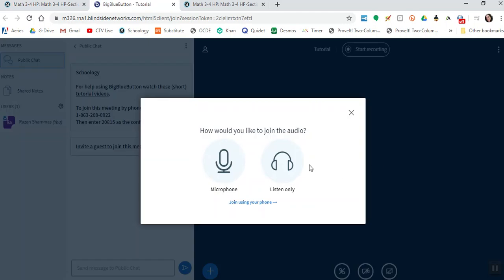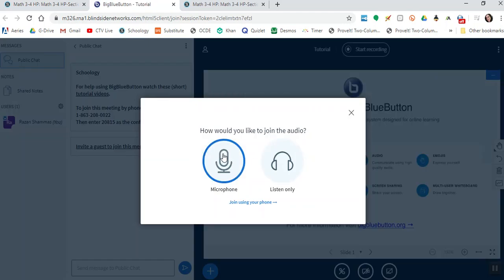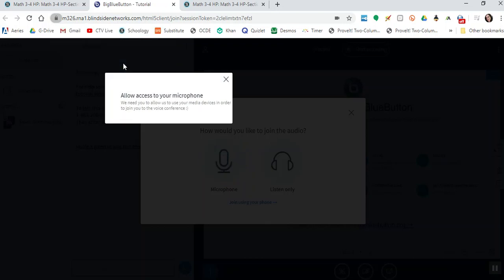It will prompt you to join with a microphone for audio. Your students can select microphone as well if you want them to be able to contribute and talk during the conference. I do suggest that you enable microphone or ask them to enable microphone, so they don't have to go through the echo test later to see if it works or not. They can do this as soon as they join the conference. And of course, you can always mute all of them or ask them to mute their microphones so you eliminate any background noise. I'll go ahead and allow the microphone.